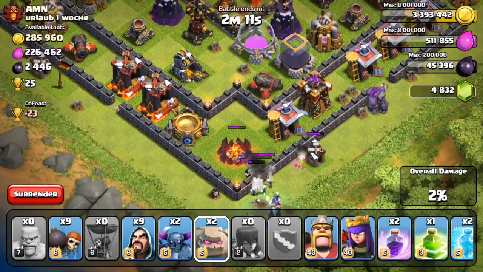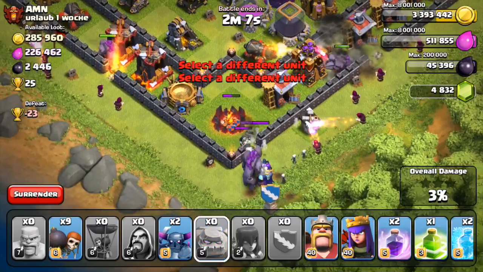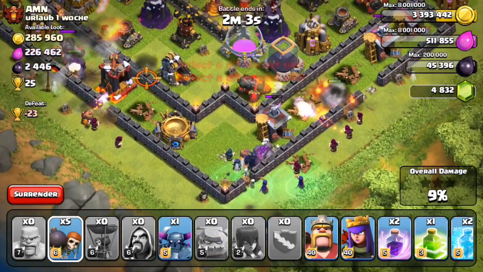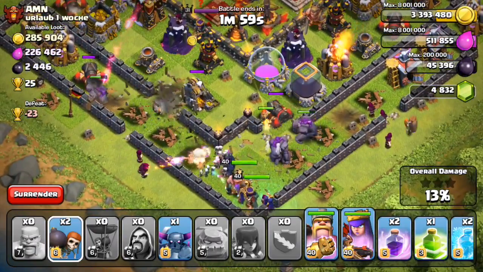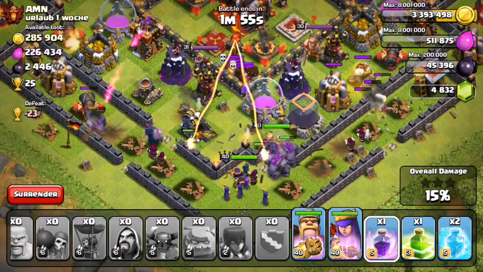So like I said, his queen is on the bottom, and I'd rather have the queen on the side that I attack from than the other side, because if I try to attack this base from, say, the top, sometimes the queen will run in at the very end when I'm trying to destroy his town hall and sort of cause chaos for the raid, so I'd rather take care of her in the very beginning.